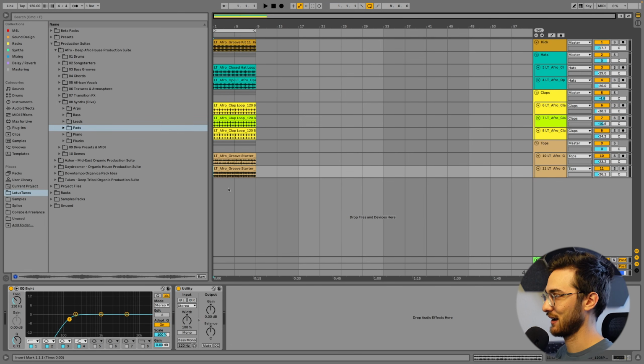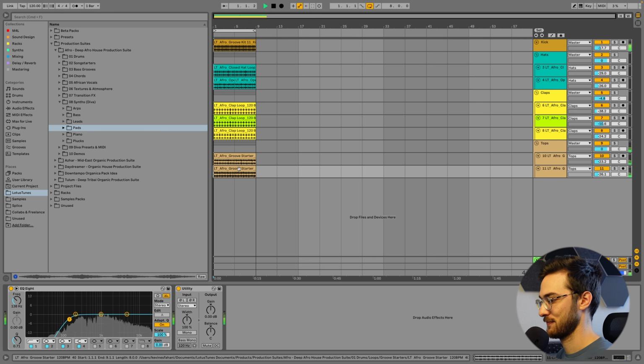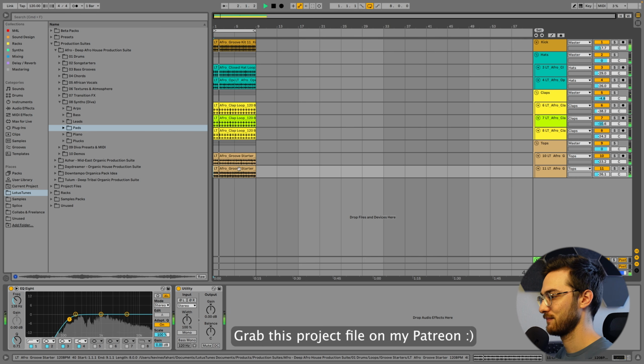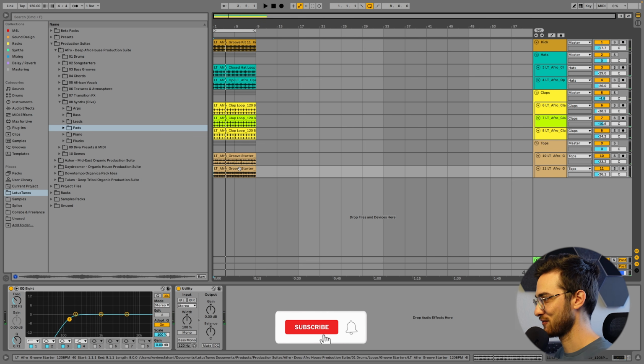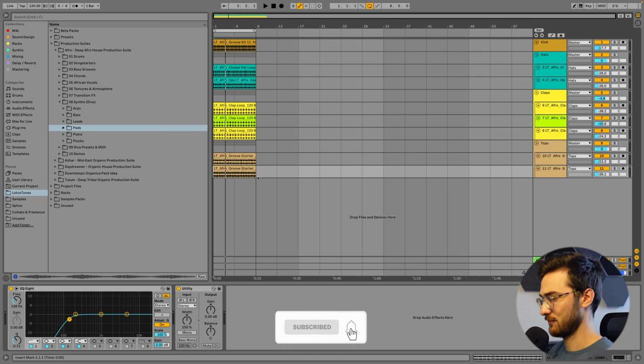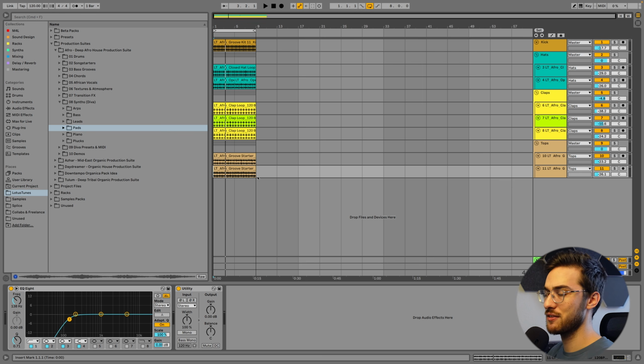Let's dive in. So let's say you grab yourself a sample pack and you're messing around with the different loops contained within that pack, and you come up with a drum groove like this. Nice and organic, slight Afro vibe to it. And now you'd like to move on. You'd like to add a more emotional element to your track, preferably with a melody.